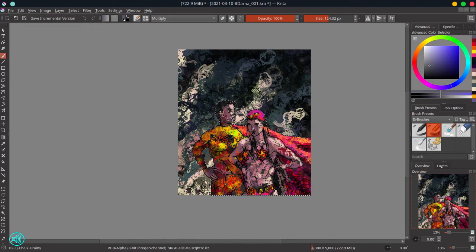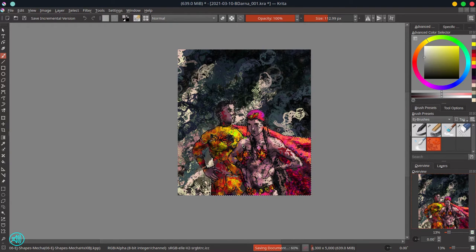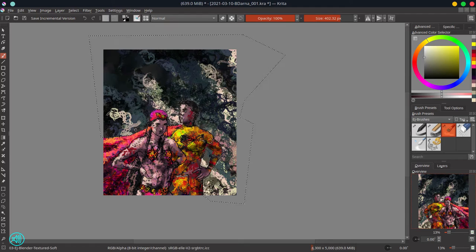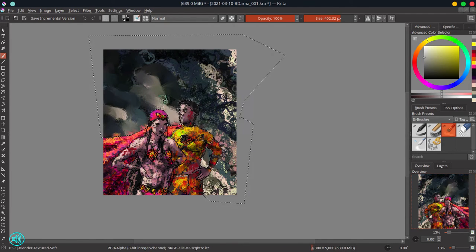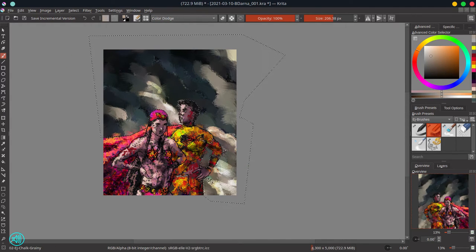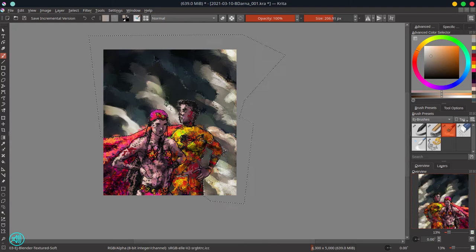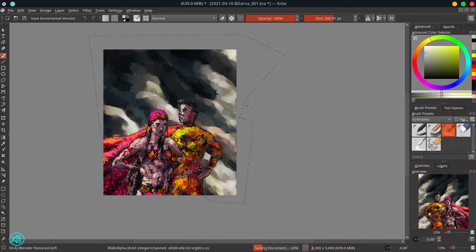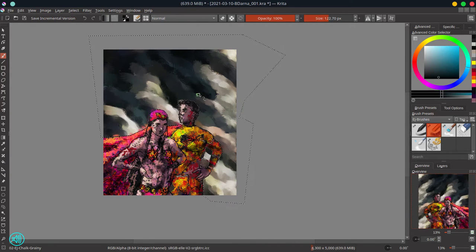And so after I finished the sketch, I started doing this very quick coloring scheme that I do. Basically what I do is I just throw a bunch of random colors. It's not really random. I basically have a brush with a hue variation setting on it, meaning that if I choose the color red, it won't only put down red, it would put variations of the hues of red. The reason why I do that is so that I could get a little bit more color noise. So I use a brush that has a hue variation in it, and also a shape variation, just to create some form of texture.